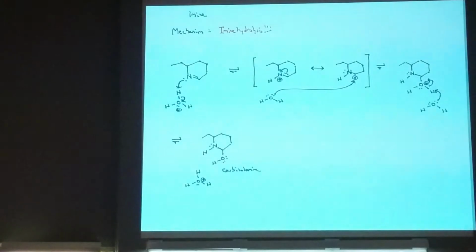So where do you think we're going to react the acid next? It's got two choices. It's either going to go to the oxygen or it's going to go to the nitrogen. It's going to go to one of the atoms in this molecule that's got a lone pair. Got to be the nitrogen, because if we go to the oxygen, it's just taking us back in the direction from which we just came. So these are reversible reactions.